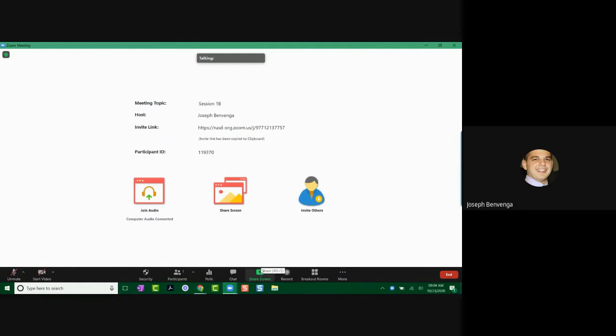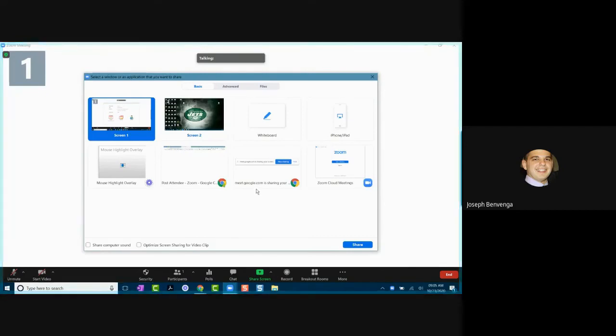So, ironically, we're using Google Meet to do a Zoom training. And that's because when we share our screen on Zoom, it does not always show the actual Zoom application when sharing the screen. So we wanted to make sure you could see all the features, which is why we're using Meet right now. But if we were to click share screen on Zoom, you should be able to see my box that pops up here. And it just is asking, what do you want to display? What do you want to share? A whiteboard, a screen? And then do you want to share your computer sound? And do you want to optimize the sharing for a video clip? So those are all things you can customize there.